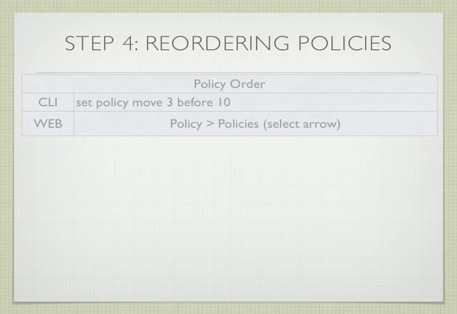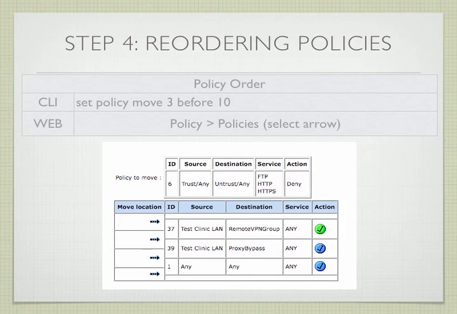On the web, when you get the policy list, there's a little arrow on the right-hand side. When you click that arrow, you get this interface that shows, in this case, we're going to move policy 6, and wherever we click on the arrow on the left is where it's going to put it before or after the other existing policies. So by clicking on the arrow on the right, we get this interface, and then we click on the arrow on the left to show where to insert the policy that we're moving. In this case, we're moving policy 6 to one of these 4 locations.